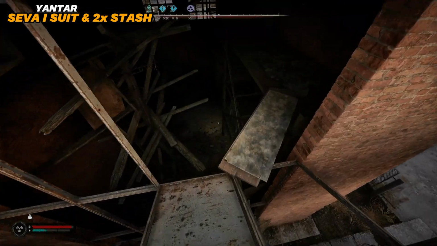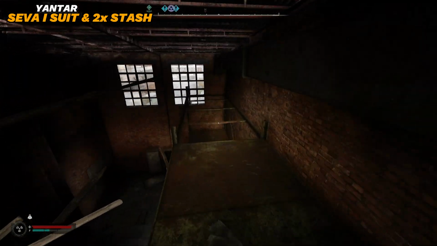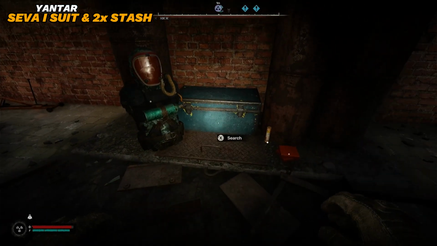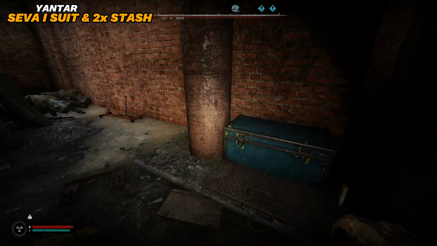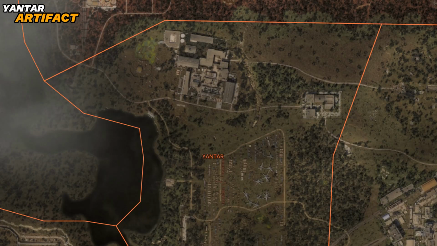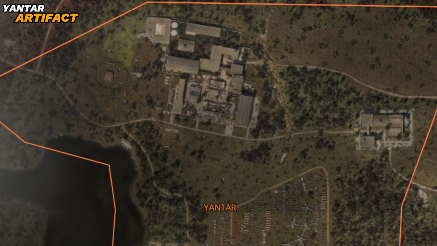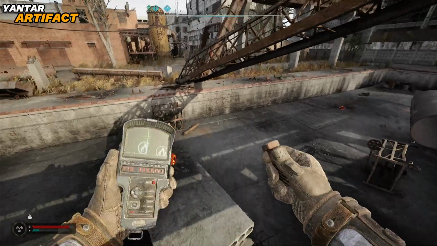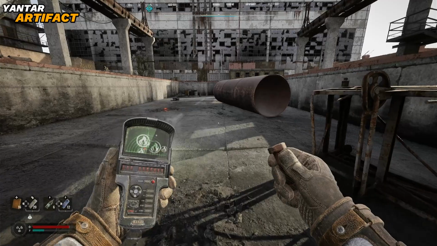Next, head back down towards the pipes and head into this room. Begin navigating down to locate the SEVA 1 suit and the stash right here. Next, head outside and south of this building to locate this anomaly field here. Simply head inside with scanner in hand to locate the next artifact.